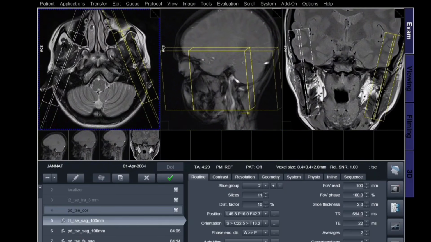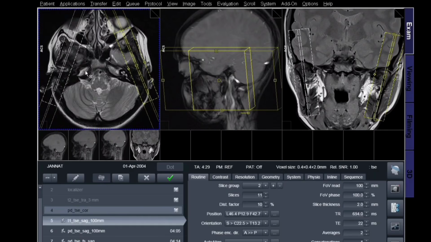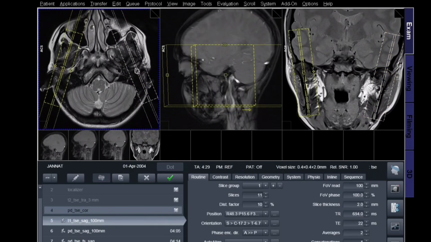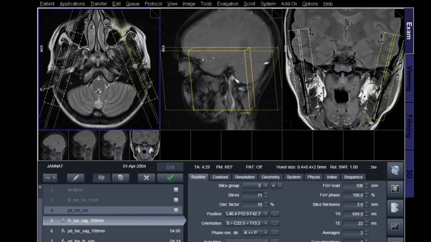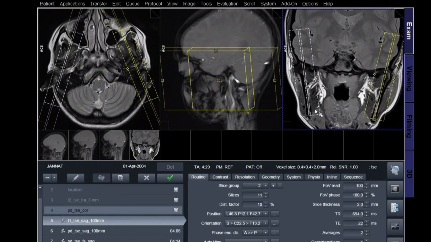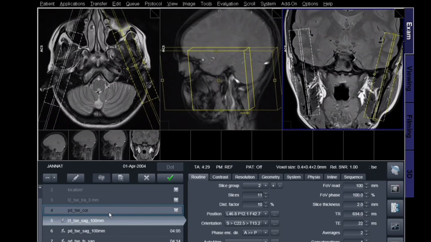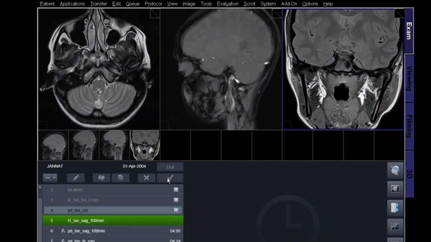Okay, now everything is fine. Now I nicely set up the planning following anatomy and physiology. And now apply.